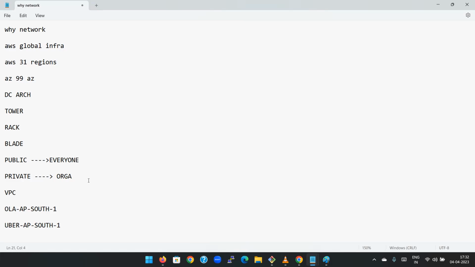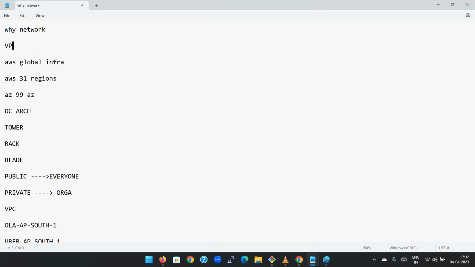So why do you have to learn networking? Because you need to understand how to create that particular VPC. When we are creating the VPC, we will be providing some CIDR ranges. In AWS, while creating the VPC, I am going to create some CIDRs. What is the CIDR? You will come to know if you learn networking. That CIDR represents how many devices can be created inside this VPC. Whether we can create 60,000 devices or 32,000 devices or 256 devices, that completely depends upon the CIDR that you are providing. This CIDR represents the boundary of your organization.